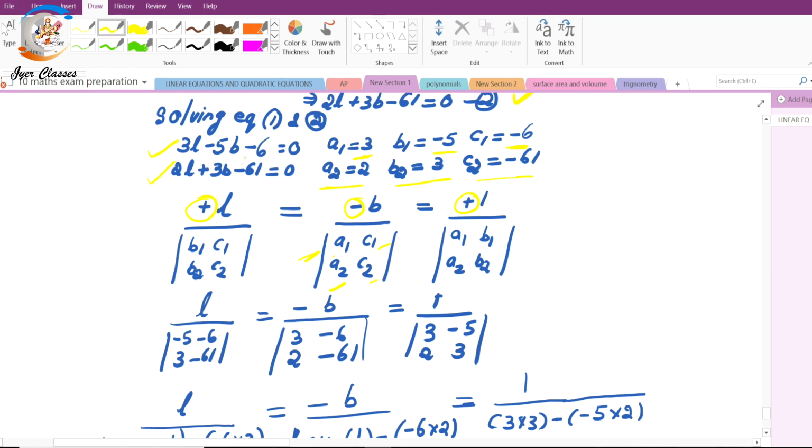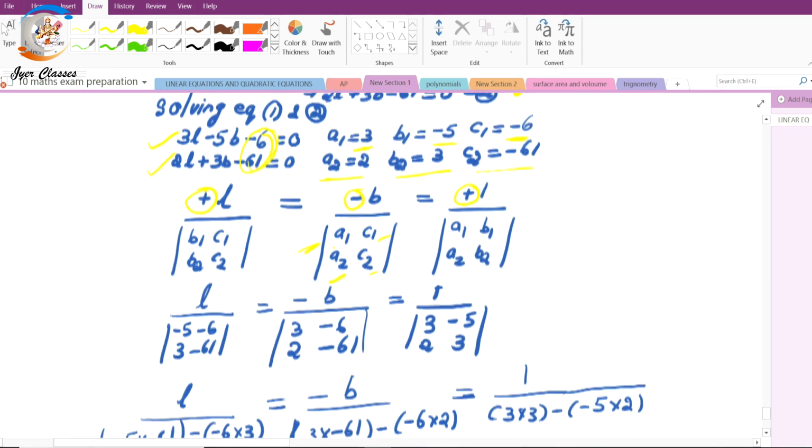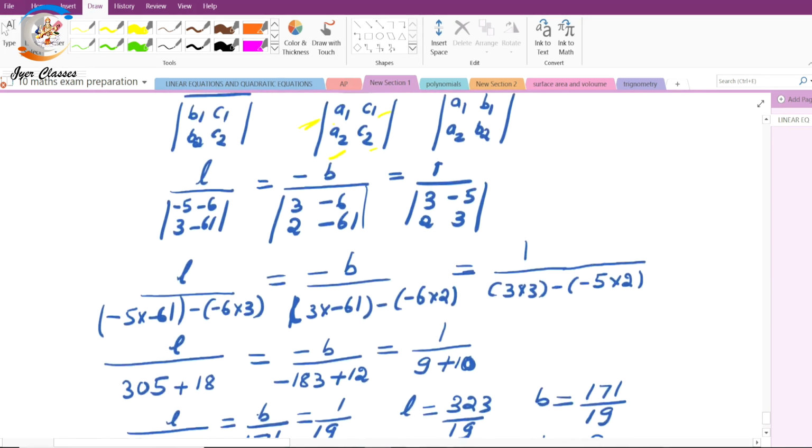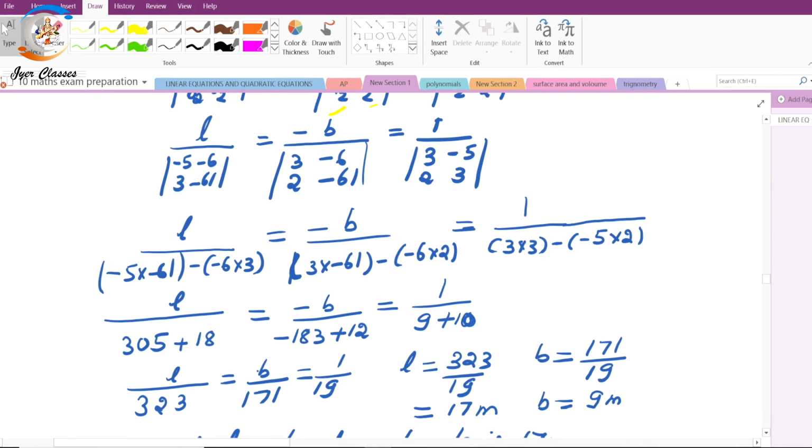देखिए इक्वेशन में आप 1 को क्लोज कर रहे हैं ना, देखिए यहाँ पर 1 को क्लोज करेंगे आप, तो यहाँ पर A1, A2 एंड B1, B2 लिखना है. सो फिर जो नंबर्स उसमें लिखे हुए, देखिए L के साथ जो नंबर्स हैं उसका कोएफिशिएंट होता है, आपने कोएफिशिएंट्स A1, A2, B1, B2, C1, C2 की वैल्यूज को सब्स्टिट्यूट करना है और देन क्रॉस मल्टीप्लिकेशन करना है. तो क्रॉस मल्टीप्लिकेशन करने के लिए, देखिए माइनस 5 को 61 के साथ मल्टीप्लाई करेंगे और माइनस 6 को 3 के साथ. देखिए यहां हमने लिखा है दैट इज इक्वल टू 3 इंटू माइनस 61 एंड माइनस 6 इंटू 2.